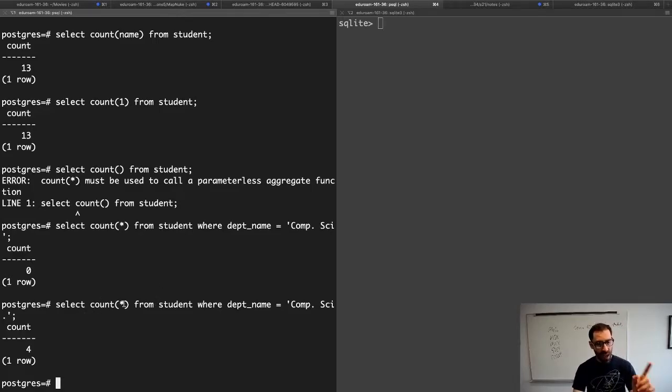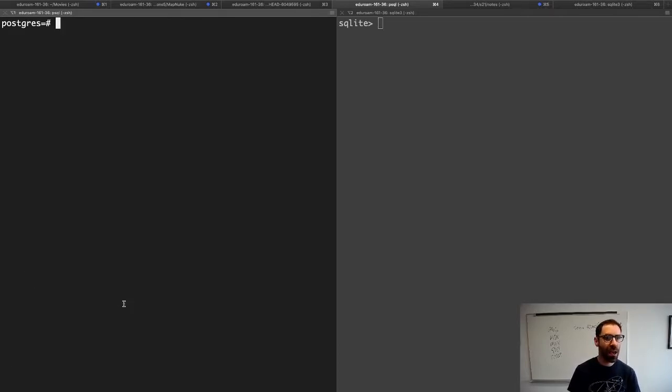Something else that count can do is some sort of filtering as part of it. Specifically, I want to count the distinct department names in this student table, to know how many different departments are represented.